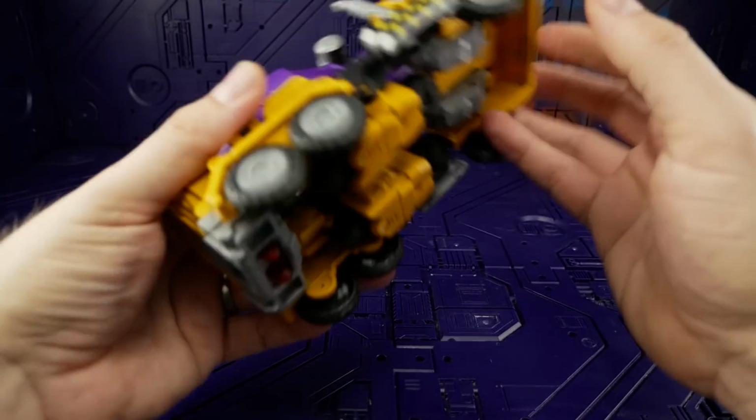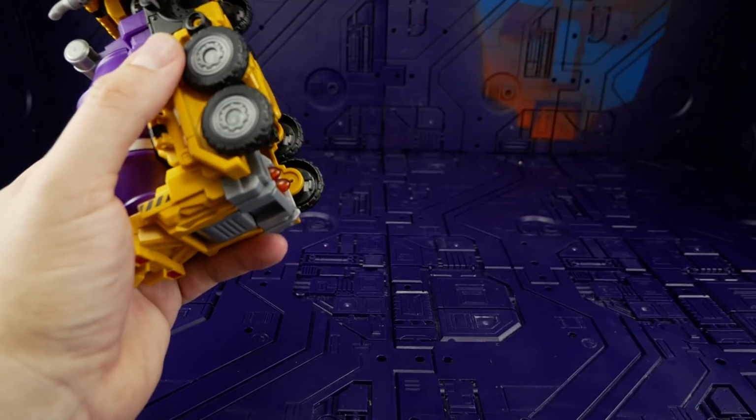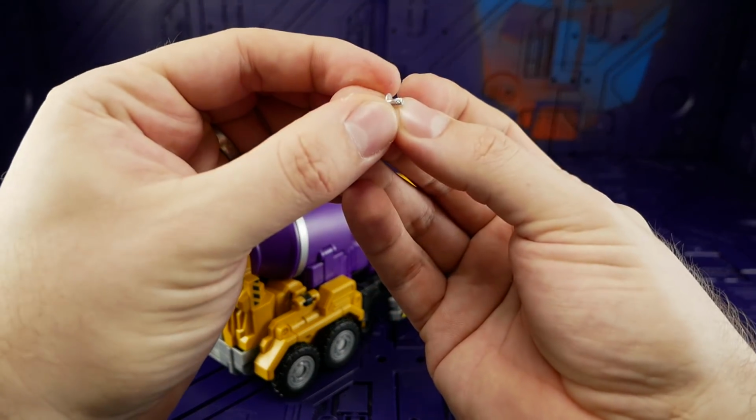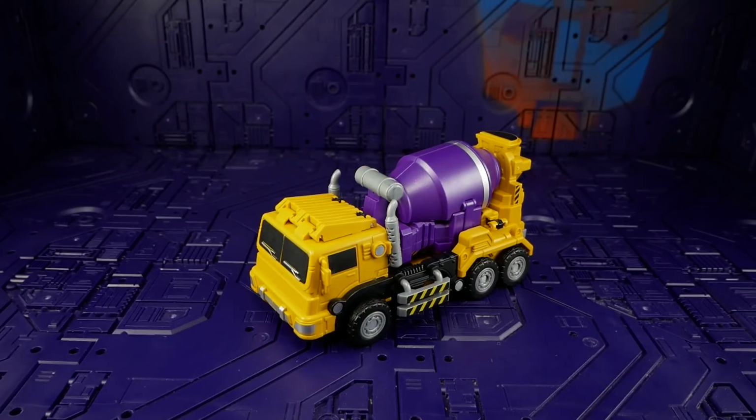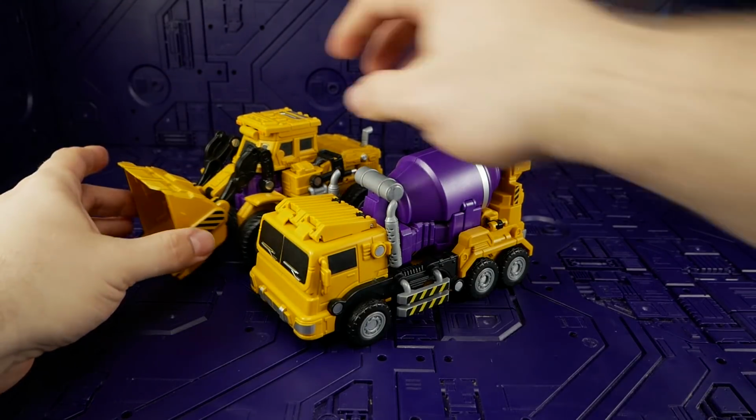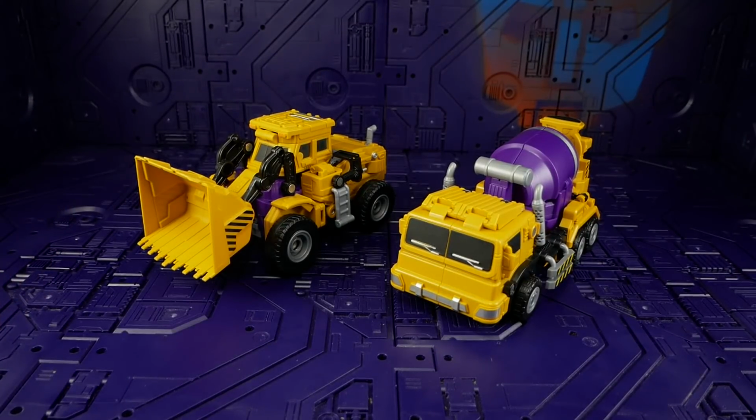Rolls just fine. These wheels are on those same push pins, although I don't have too much faith in them. That's what they look like, and they just rip straight out. Now again, I don't have NBK or the Generation Toy version to compare with, but I'll just put them alongside the JinJiang Scrapper anyway. They look good together. I think it's going to be a good looking set when they're all finished and released.